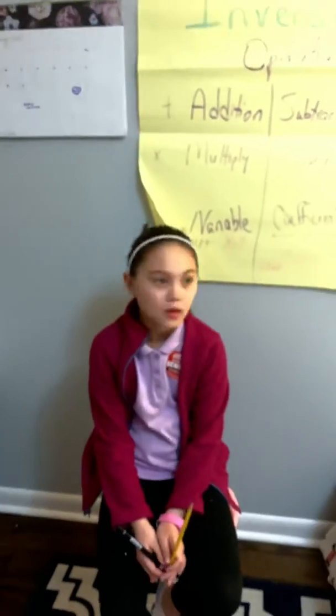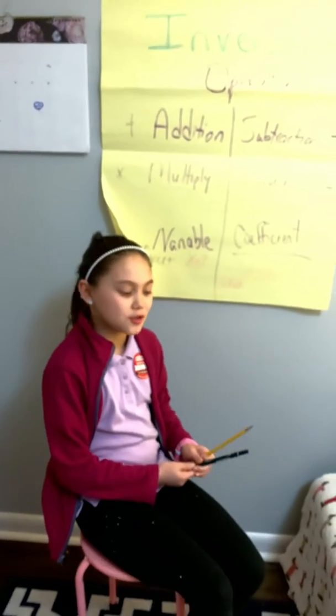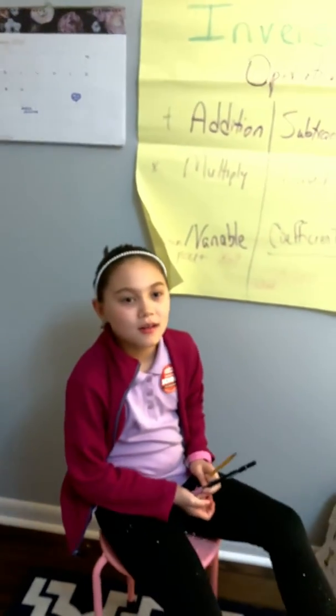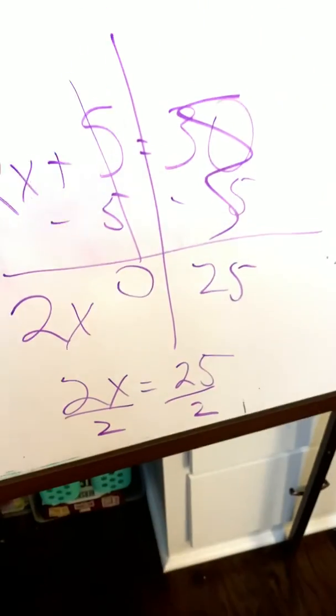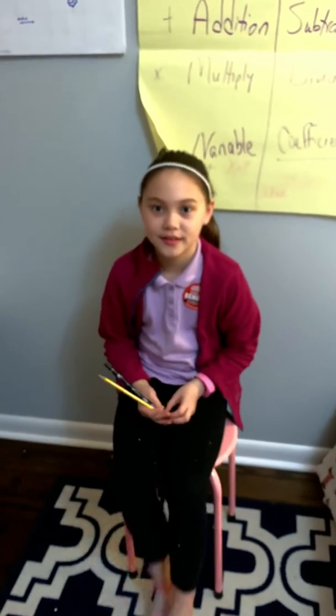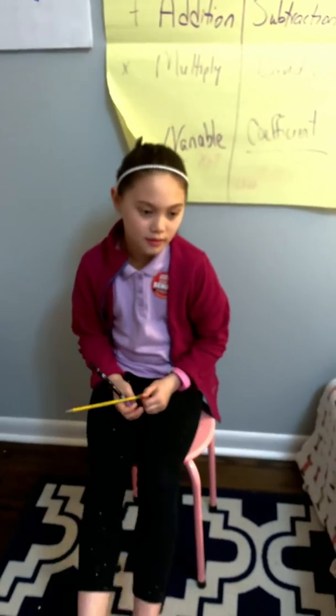Great. So what is the golden rule of algebra? What you do on one side, you must do on the other. Very good. So if I'm going to divide on one side, what do I need to do to the other? Do division on the other. Yes. What would be 2 divided by 2? If I had 2 dogs and I divided them between 2 of you, how many dogs would you each get? 1. Very good. So that's going to cancel out, and that's technically going to be 1x. So there you've got your variable by itself.